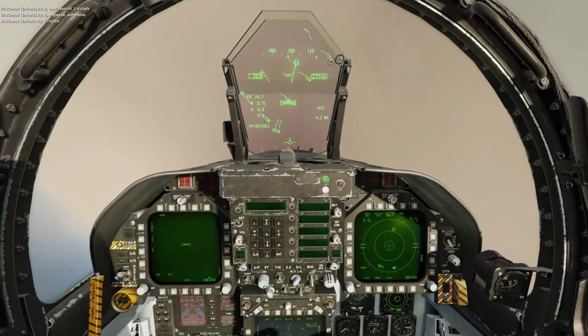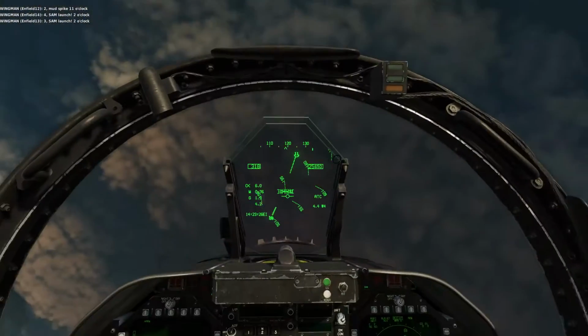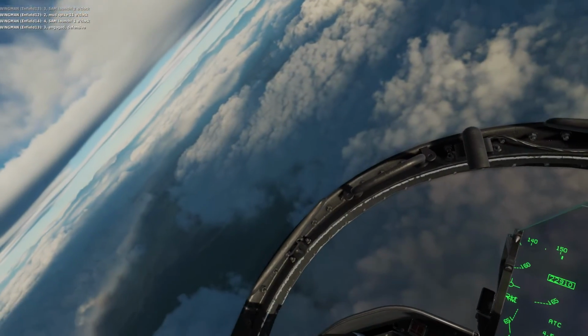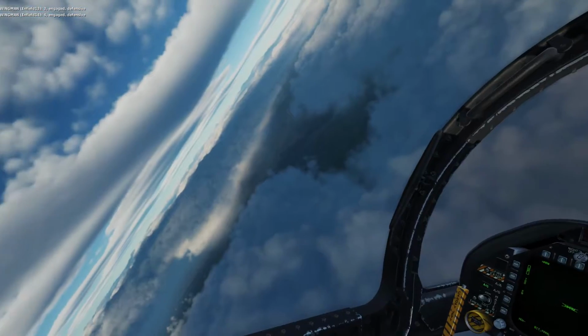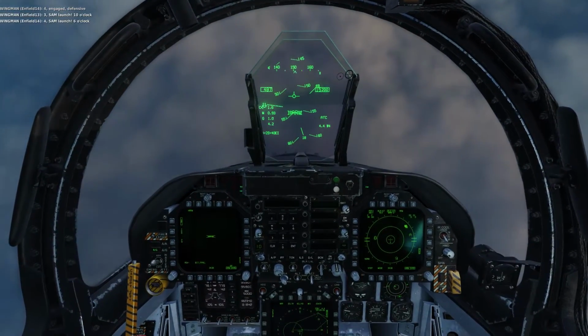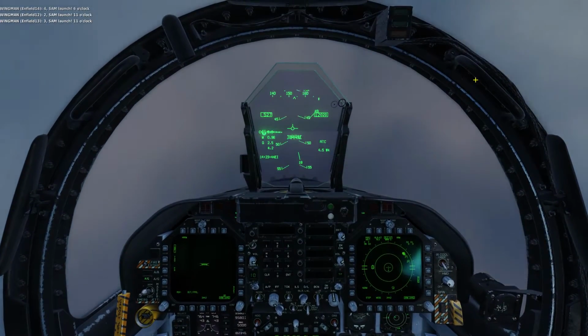Fall into a dive and begin evading the missiles. So I'm just dropping some chaff as I dive back down through the clouds, and the idea of heading back down is to get into thicker air. It makes it harder for the missile to track you. They have to follow you through the denser air.